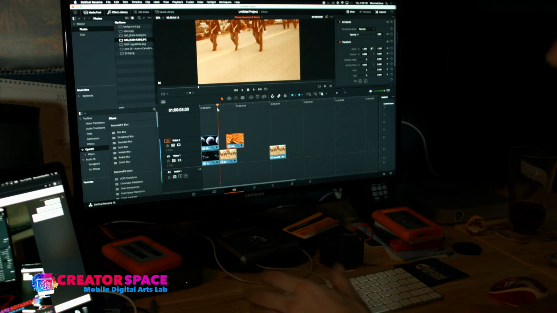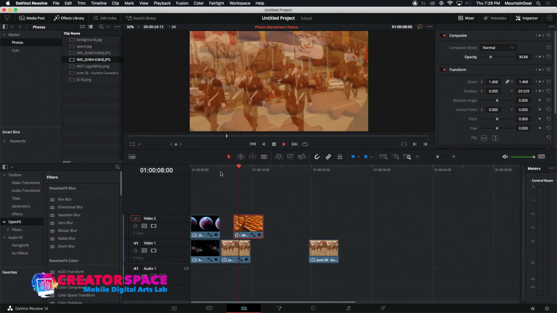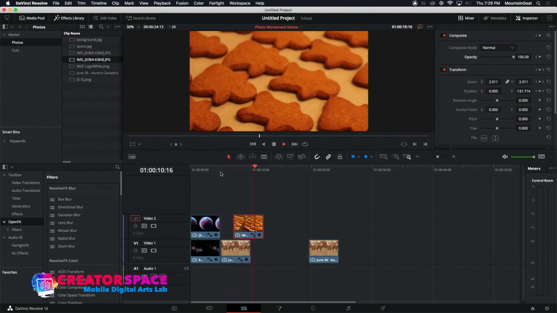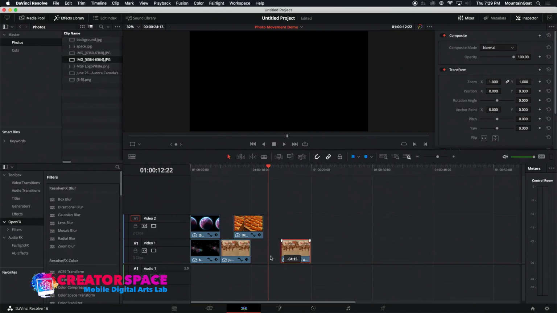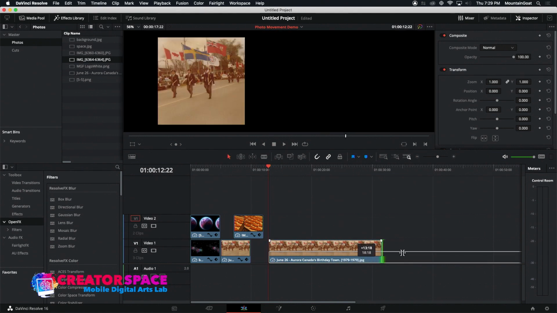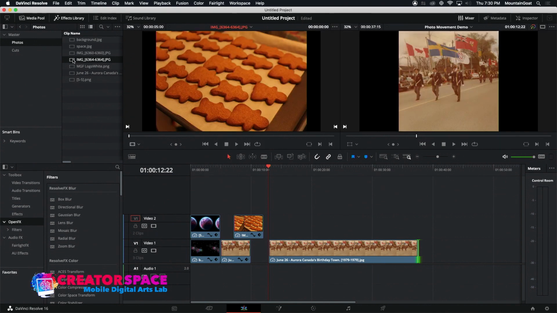And let's give it a playback. Let's see what that looks like. Beautiful. Right? So I don't have to just worry about having specific dissolves or anything. I can actually play with opacity and keyframe it. So I can decide that images can be on top of each other for a really long time. So let's try and do the same thing now with a really long image. Okay, so I'm going to extend the photo out, and it doesn't have to stay 5 seconds. I think that's just the base length. Okay, and we're going to get our cookie image.